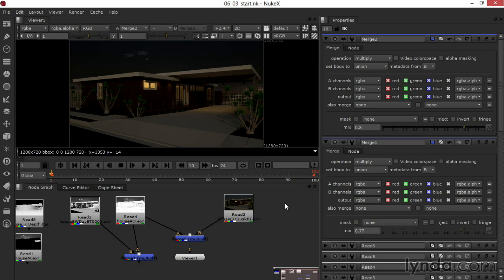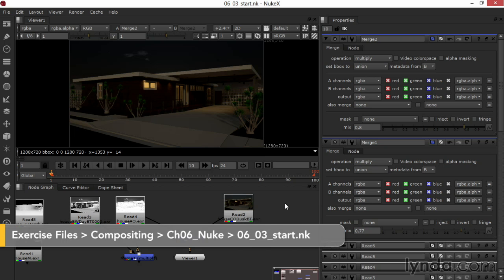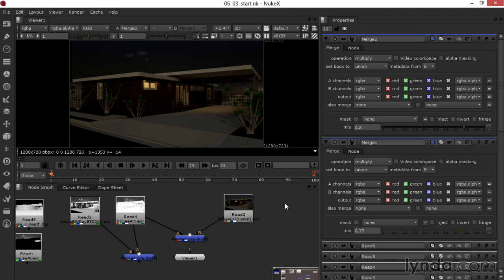Typically, we want to get all of our different layers arranged and merged in before we start to deal with color correction. That way, even if we're color correcting, for example, a beauty pass under the occlusion, we can see how it looks with the occlusion over it. What I'll do is start to color correct my images, using color correct and grade nodes and masking them by my different mask passes. I'll start out with the dusk image.